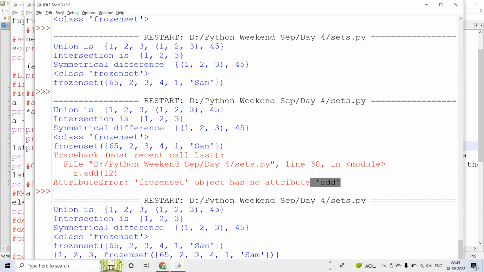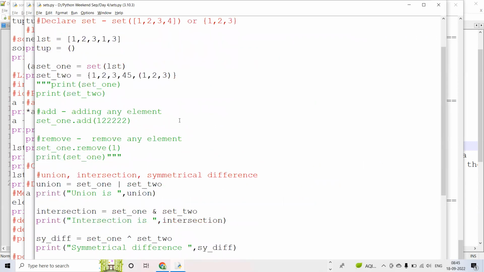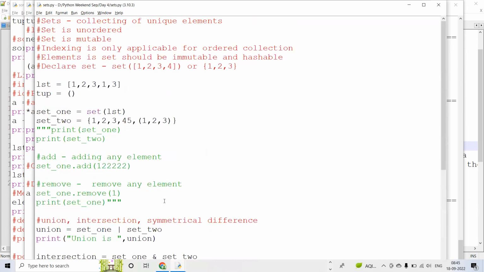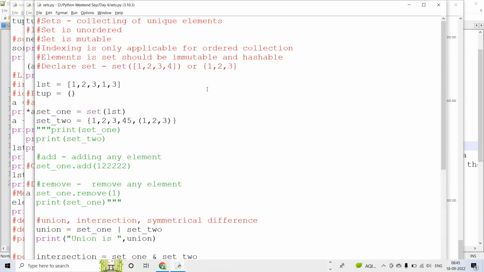So we are having a frozen set inside a set. Just to overcome this scenario, where we cannot have a set inside a set, they created frozen sets. It is just the opposite of set, it is immutable and hashable. So this was all about sets.